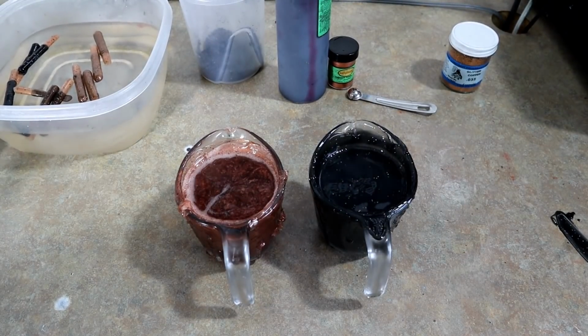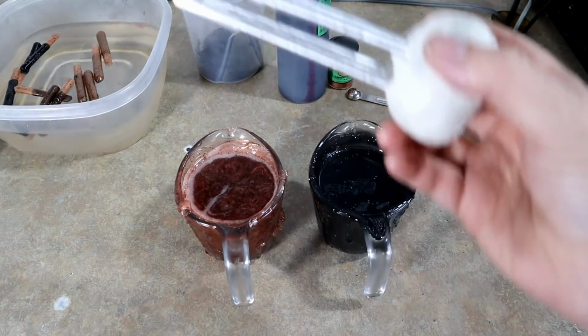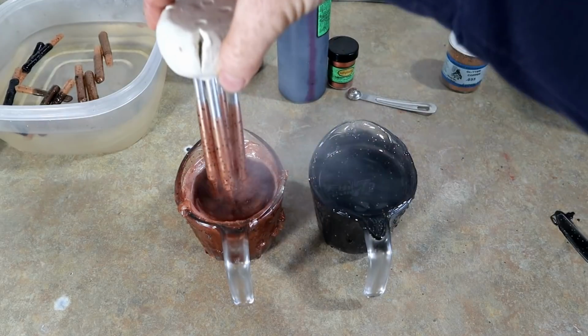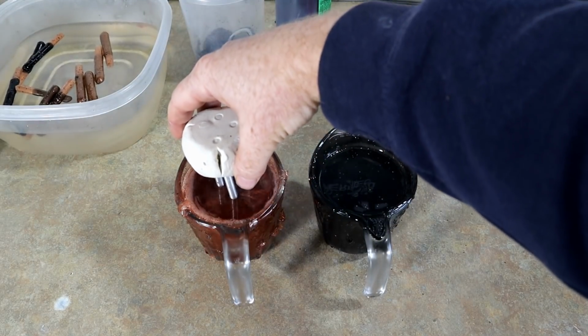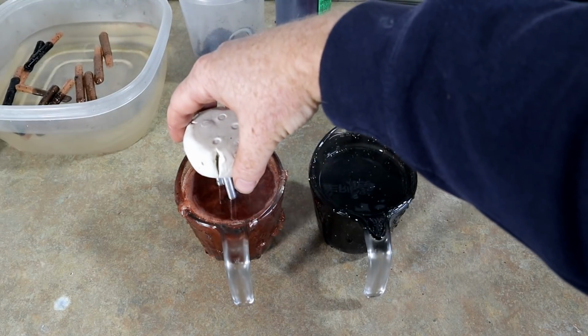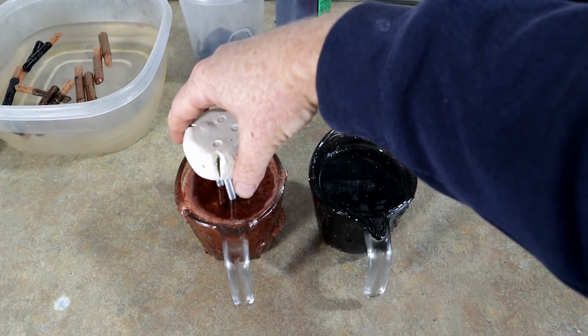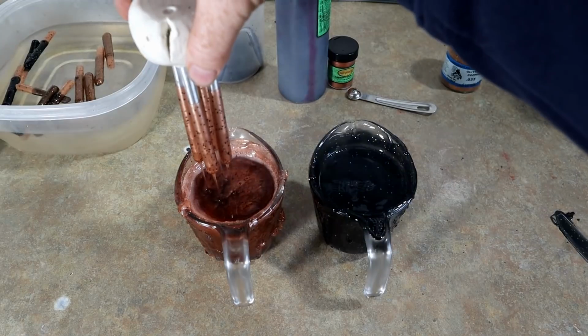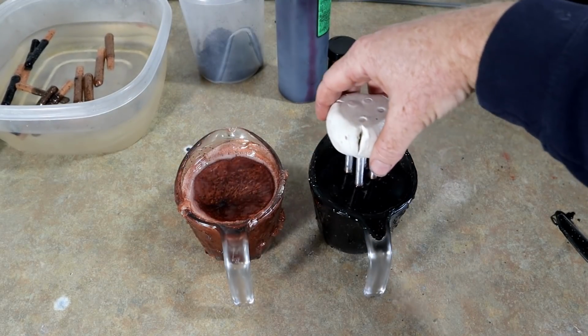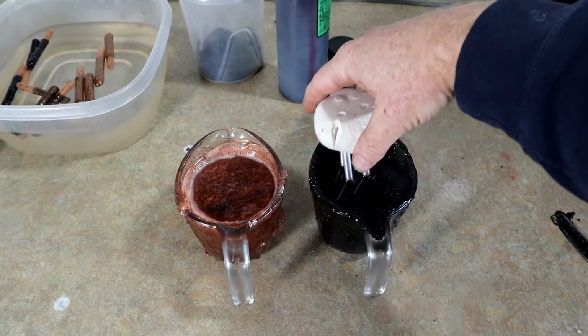Okay, now we're going to try to do, I guess, what you would call straight laminates. We're going to do the whole bait in each color. So we're going to start with our copper base. Okay, do a couple layers there. Alright. Then we're going to take it over to the black and do the same thing. Do the whole bait.